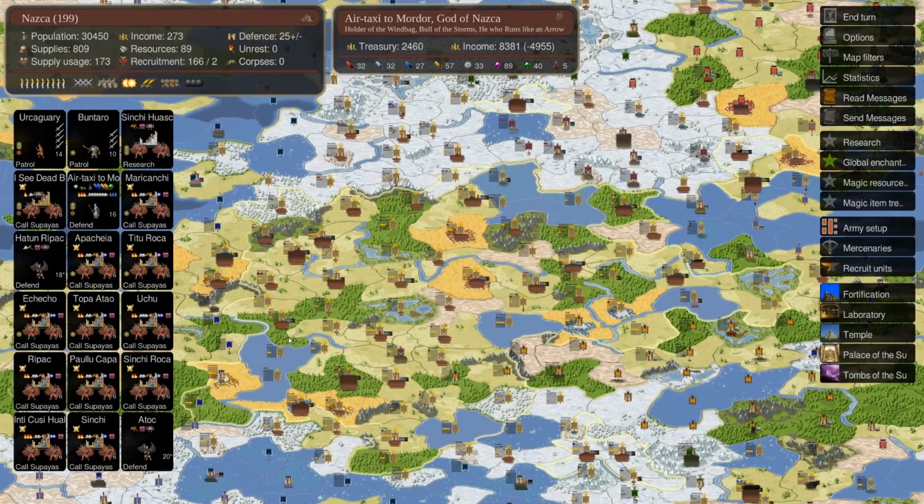Certainly counterable, certain builds will destroy Nazca, certainly coalitionable. But if you're looking for a nation that I'm going to elevate above all others because of what it has to offer you, I'm going to say Nazca feels like playing cheat mode. I loved playing them in a way, but this is a powerful nation. Make no mistake, and I think it deserves its spot in the top 3.